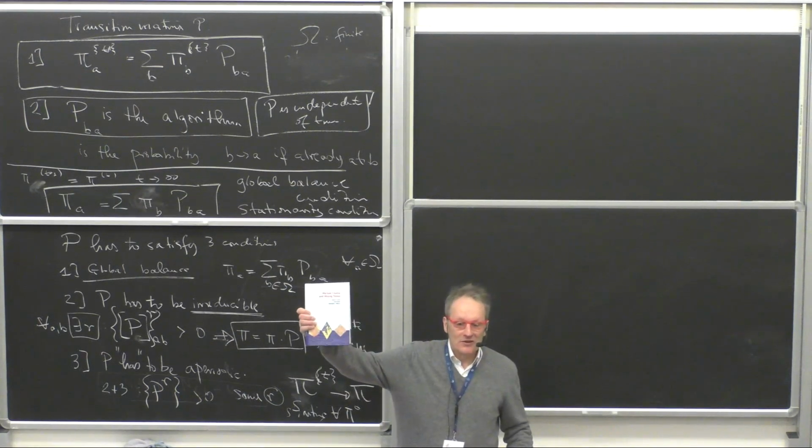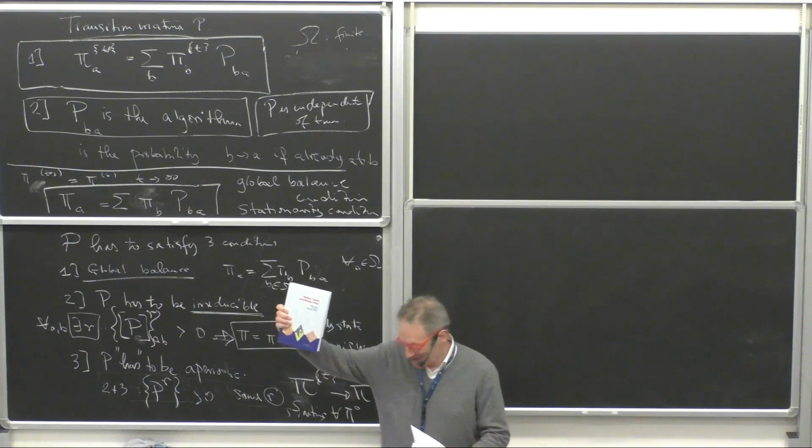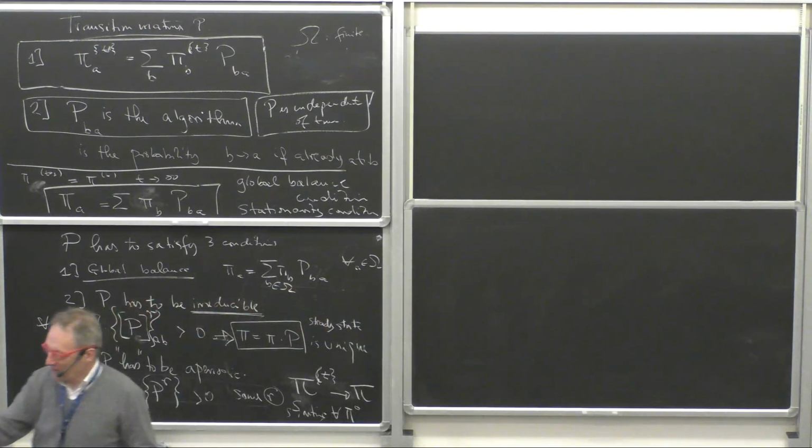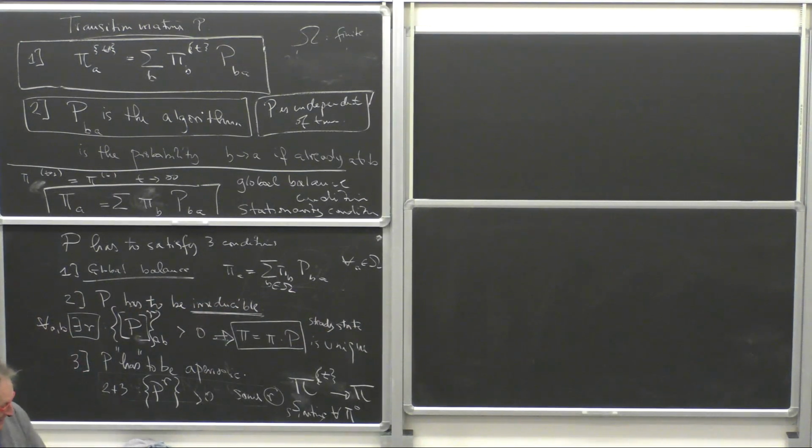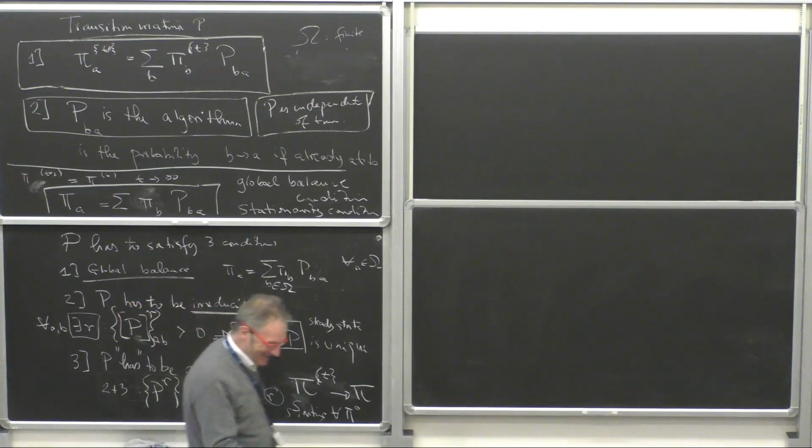So this can be looked up in this book. You still know what the book is, right? This is a book called Markov-chain and Mixing Times, written by Levin, Peres, and Wilmer. I'm very proud of it because this book once belonged to a famous mathematician called Persi Diaconis, and now it's mine. Well, he gave it to me, so now I'm very happy.